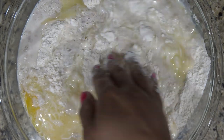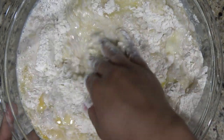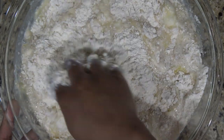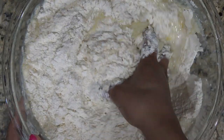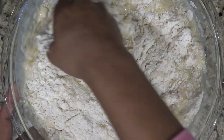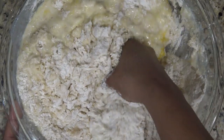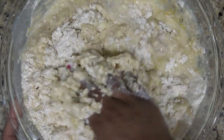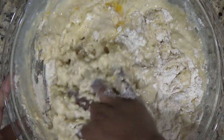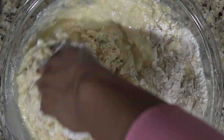Oh, and you're just going to mix it all together. Just ever so slightly until it comes together. So right now we're not completely kneading it, we're just putting it together, okay? So it's gonna be a little bit of a shaggy dough. It might come together a little nicer for you. It just depends. Like I said, when I use cups, it just comes together more easily. It looks more like a dough at the very beginning. But when I use this, it still stays a little bit shaggy. It's a little wetter. So just a tip.